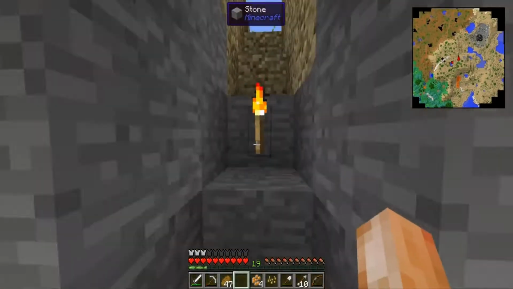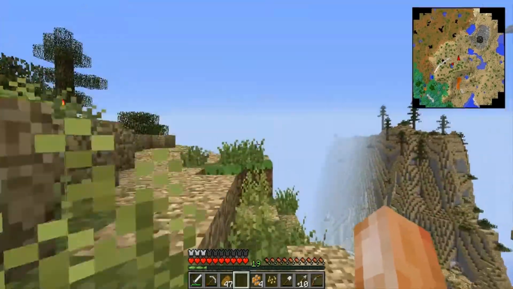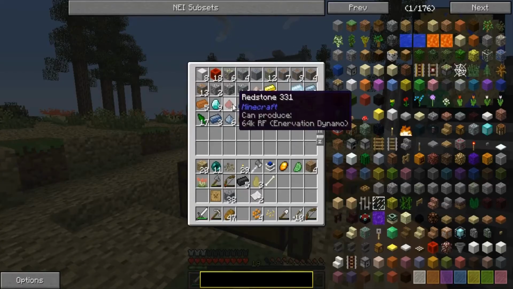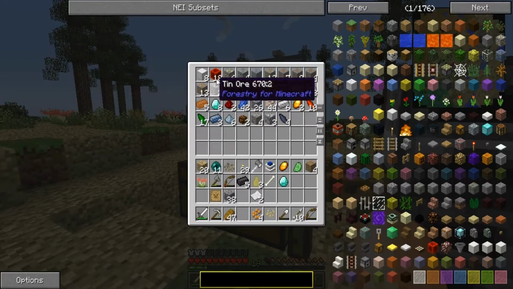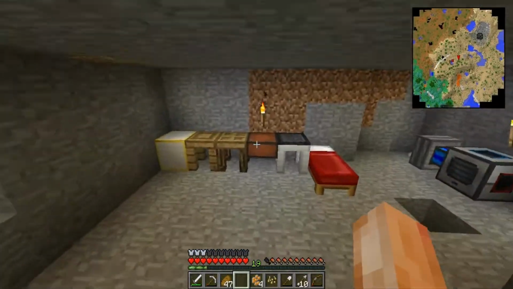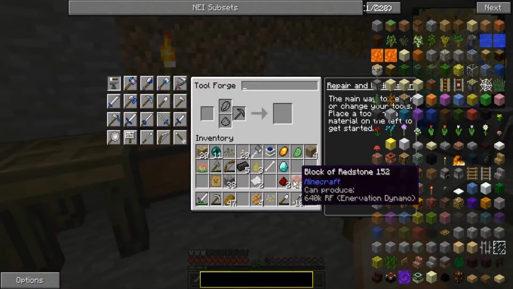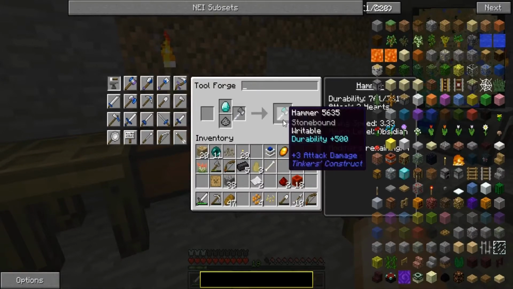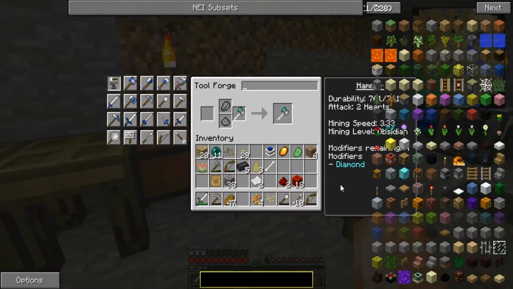I'm going to add redstone and a diamond so I can upgrade the mining level or mining durability thing. Yeah, I made another chest. Like, I can mine more things. And I'm not going to add lapis right now. I just want something to strip mine with. Okay, let's add this and this. Which is making it mining level obsidian. Good.